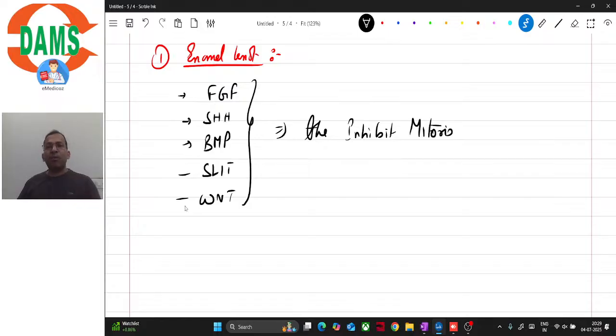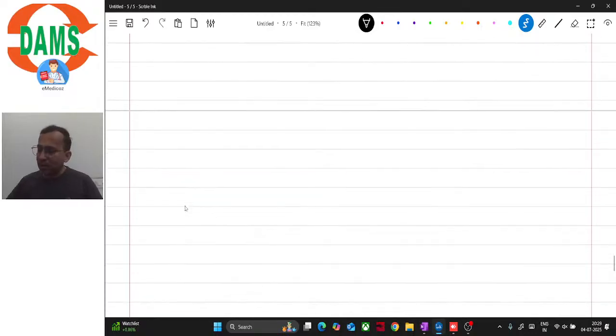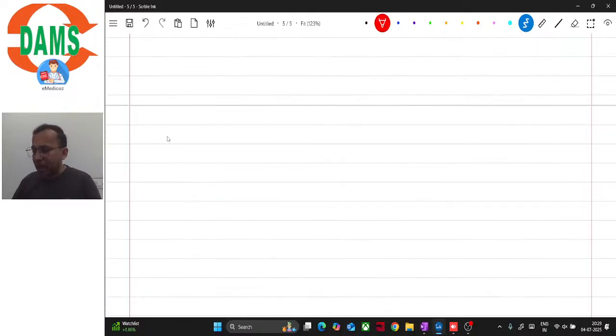So as we saw, from bud to cap stage there was change in the morphology. In these morphological changes, in the establishment of the shape of the cusp or the shape of the tooth, enamel knot is helpful. So that is the role of enamel knot, right? And why are we calling it a primary enamel knot? You will come to know about that when we go to the bell stage. So right now, just remember that there is a primary enamel knot which is seen in the cap stage, and it is very important because it helps in the establishment of shape and it secretes certain factors. The second structure is the enamel cord.